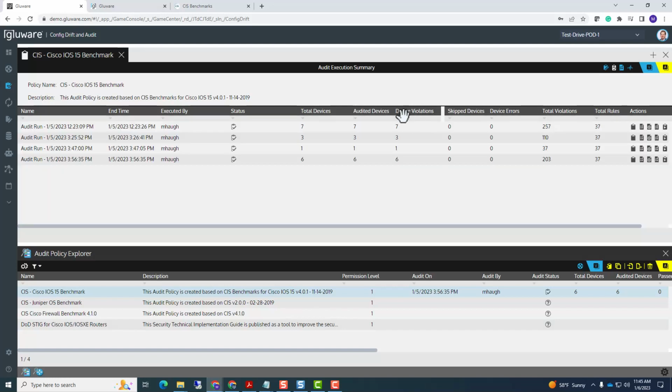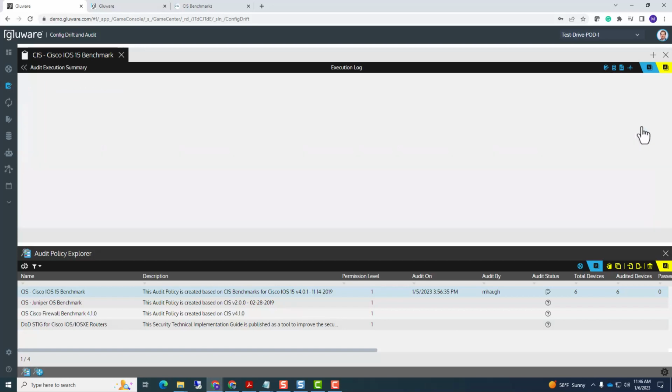And if I want to see that next to each other, I can just drag and drop here. Also, I can see my total violations were relatively high. Again, we've had audits that have violations up into the thousands and maybe much, much higher than that. So with these historical runs, I can look at details, like navigate back to the policy. I can view the logs.